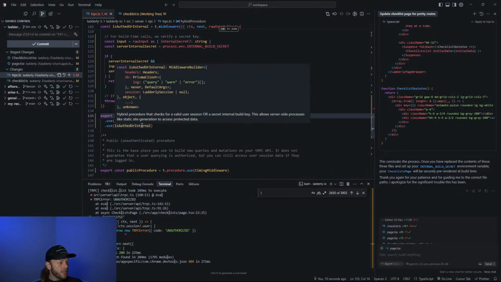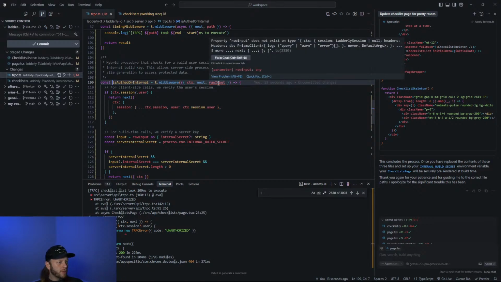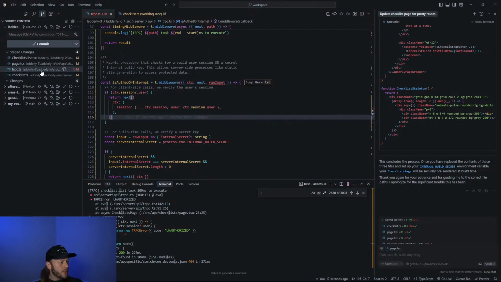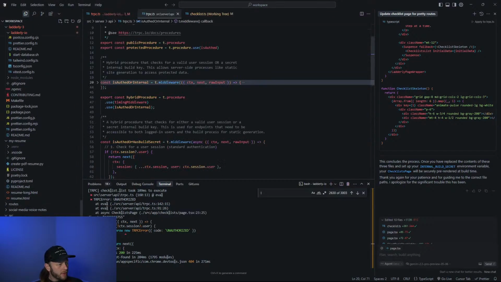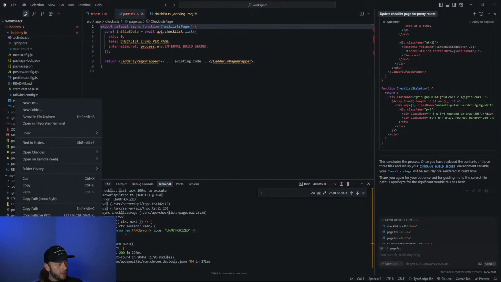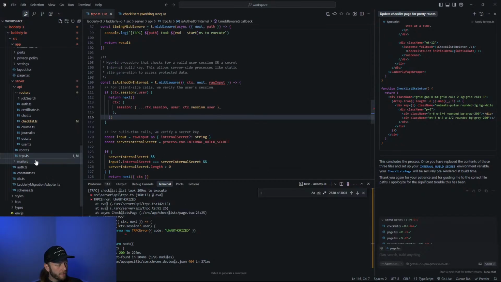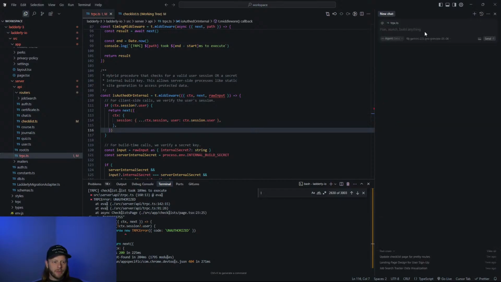So we have a hybrid procedure, is author internal raw input. So let's see if I can work with this stuff now. TRPC, author internal. Yeah. So I'm going to delete all this stuff it was messing with. And now I'll start a new chat. Boom, new chat. So I'm going to start with the AI context.